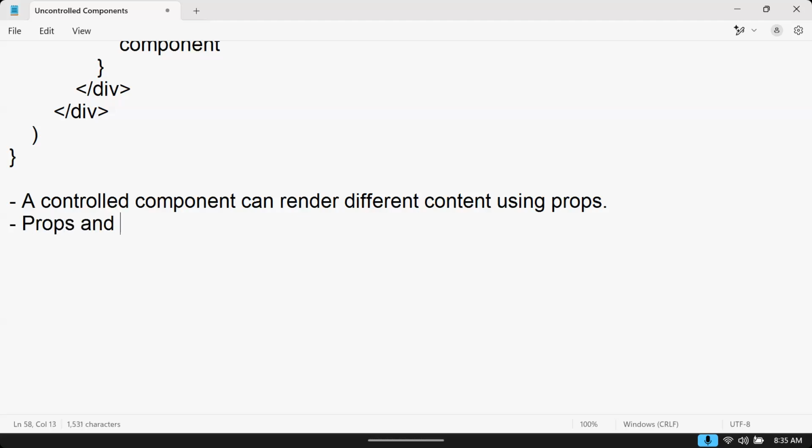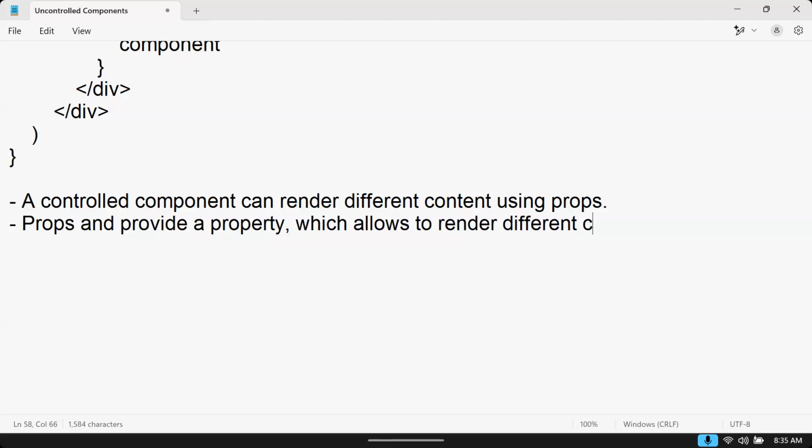Props can provide a property which allows us to render different content by using any decision making approach.